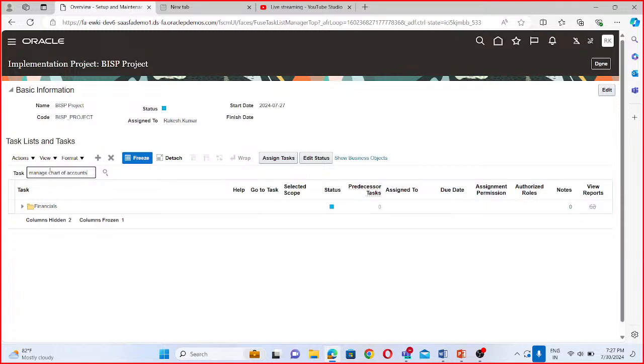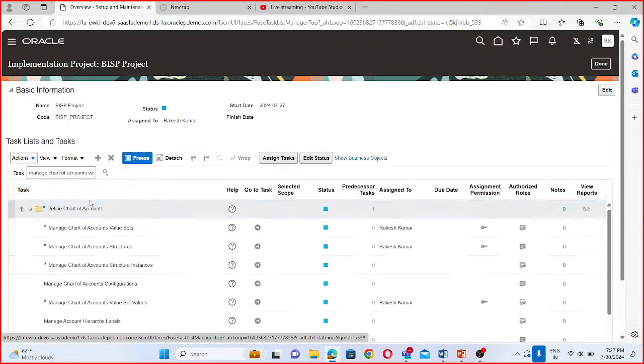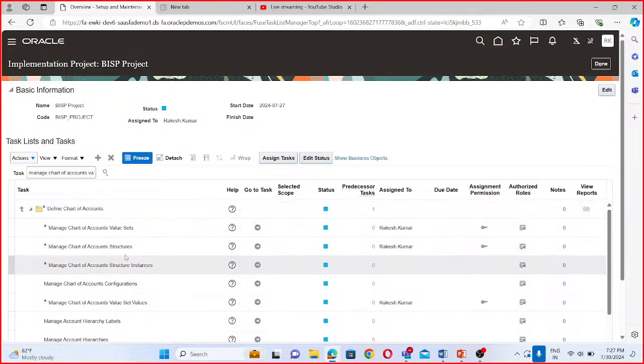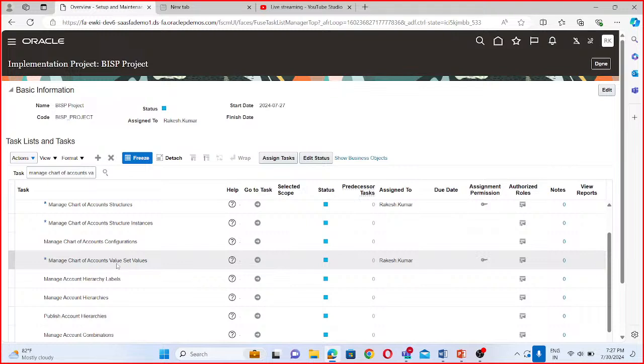Manage chart of accounts value set values. Now we are going to set the values. Value set values. Click on it.